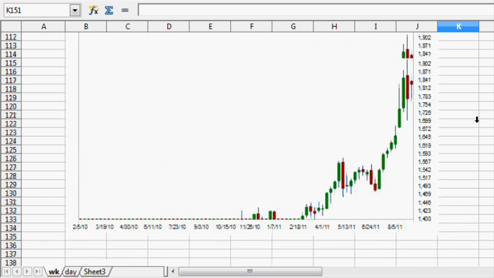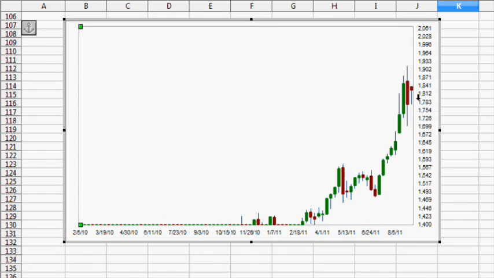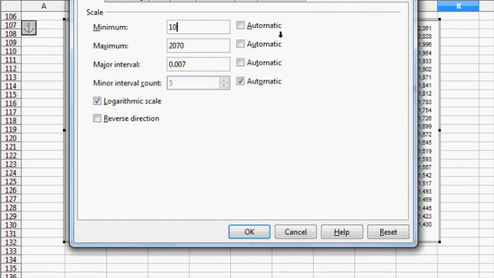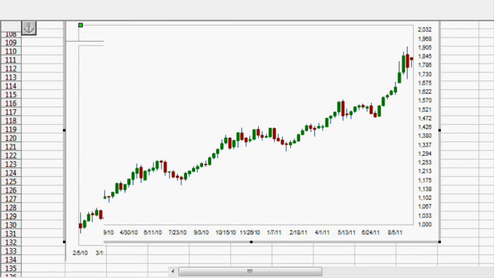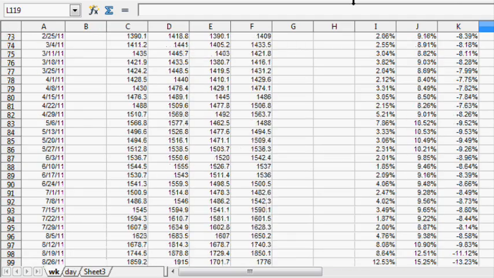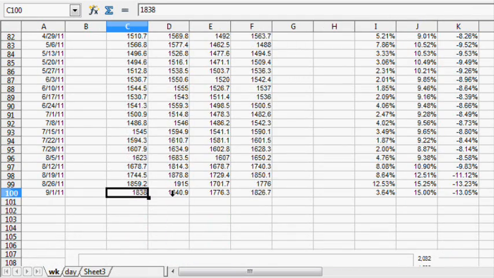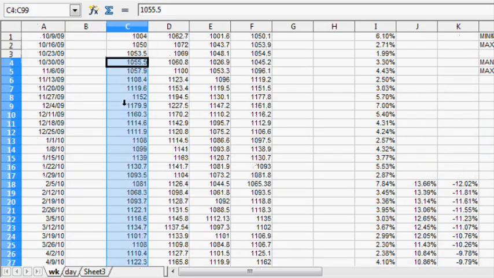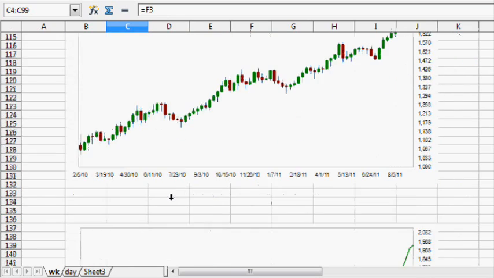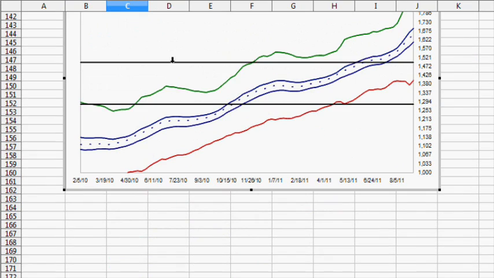So 1000, we'll keep the upper end the same. And that looks good. And I'm going to fix that annoying thing that I talked about in the last video, where the open will now be where it closed. And there we go. Now we can take a look at what this chart looks like.